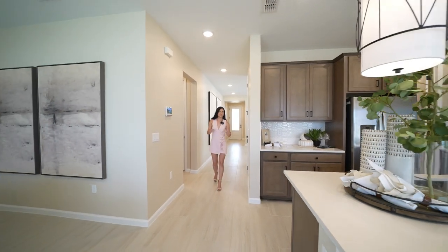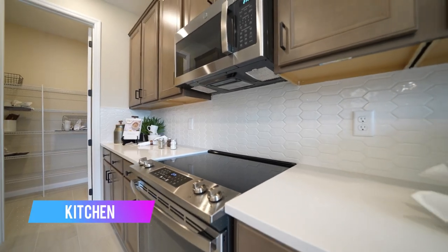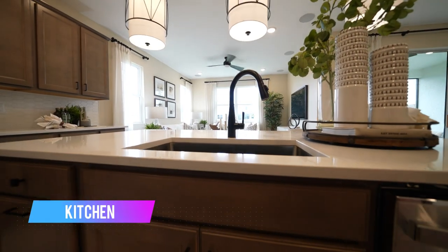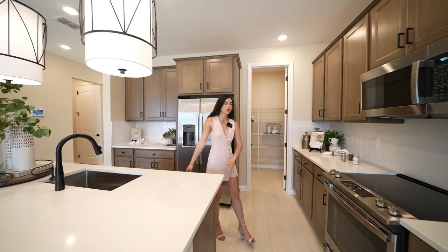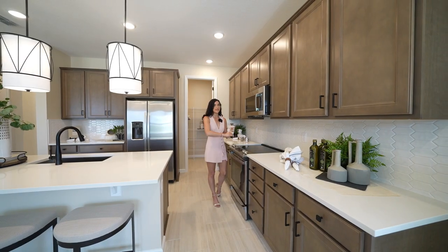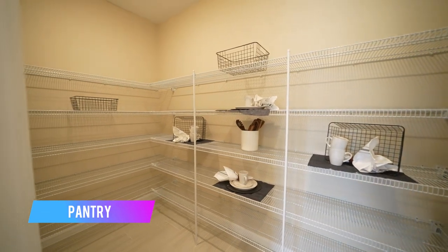Coming back inside from that stunning garage, we're going to head over to the kitchen. This particular builder allows you to choose a lot of different upgrades, as long as they're not structural. You do have quartz countertops, deep sinks, matte black finishes, and plenty of cabinet space. This is not the only color they have — they have a palette full of different combinations. The home doesn't come with a fridge, but you do have your dishwasher, range, and microwave included. There's an extended side perfect for extra cabinets and countertop space. Right over here you have the pantry — it's really deep, looks like a walk-in closet, and has plenty of space for all the food for those hungry teenagers.